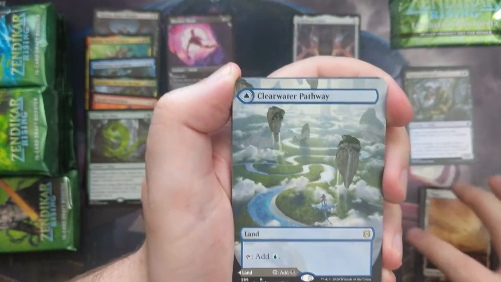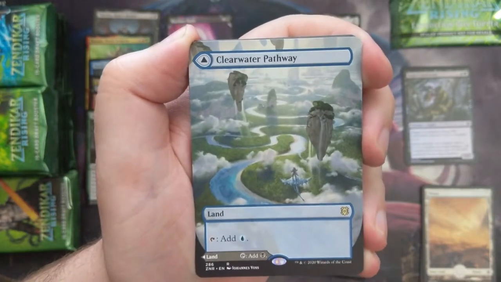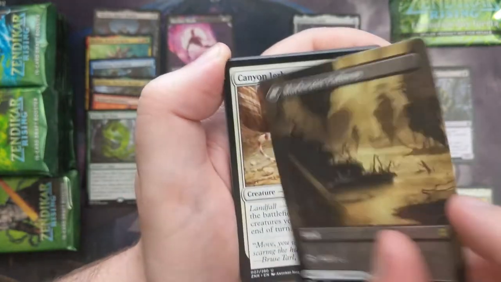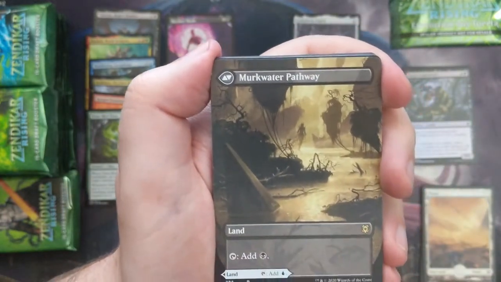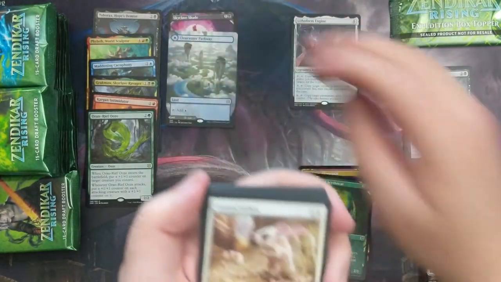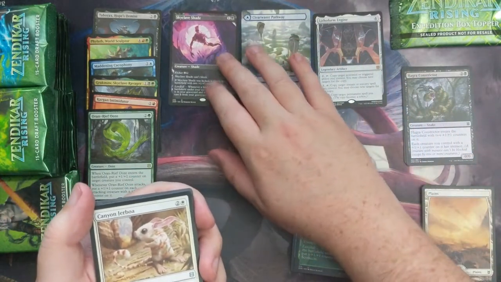Plains. Ooh. Okay. Borderless blue-black land. Clear Water Pathway, which flips into the Murk Water Pathway. That's gorgeous, by the way. That's nice. I'll take that. Yes, please. Should I put it with... I should put it in its own little pile here. Is that how I should do it?